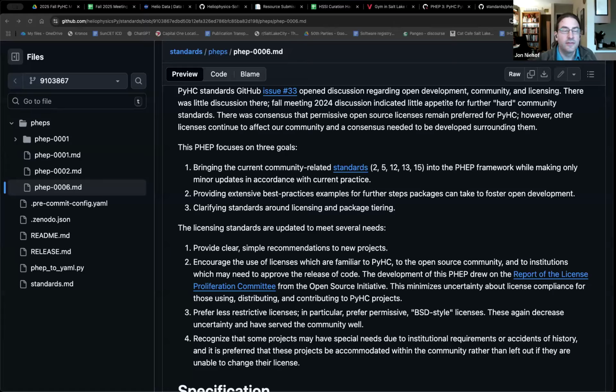Other thoughts? I had also said something about a package could indicate whether they're particularly wedded to a specific license. Like maybe people really don't care, and so you could ask them, hey, could I have a version that has a different license? They might be willing to just slap that on and give it to you as well. Oh, yeah. So putting that in as a licensing indicator: are you flexible on your licensing, or no, you're stuck with that one from your institution?